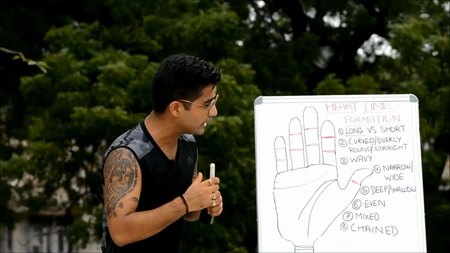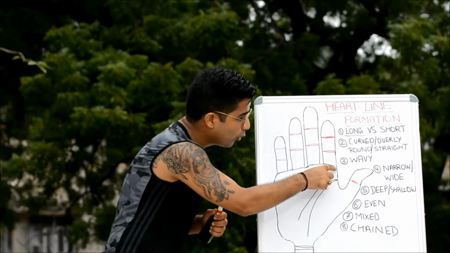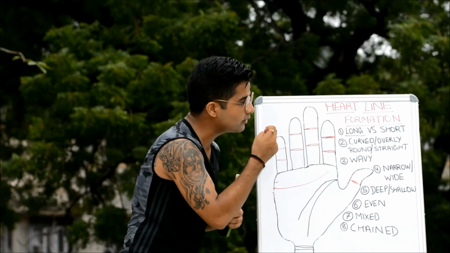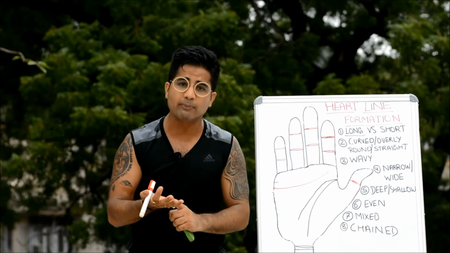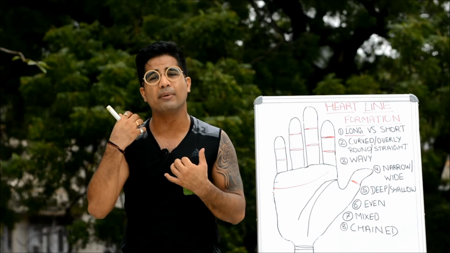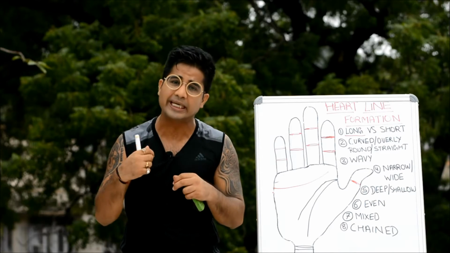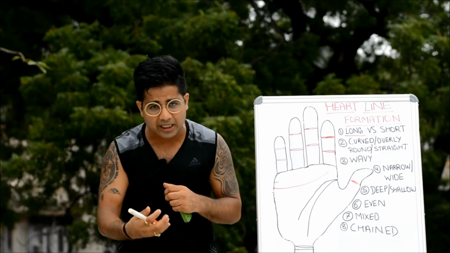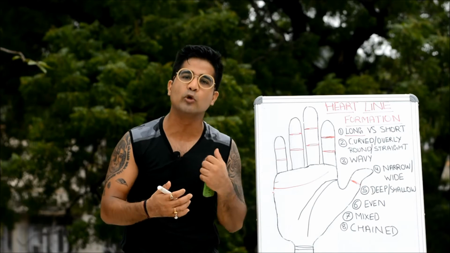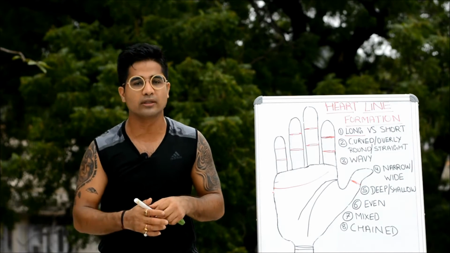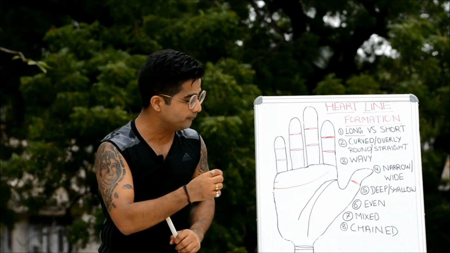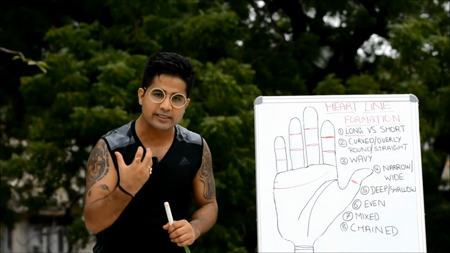So when I say long heart line, it means it would be originating somewhere over here from this portion, rather than originating from here or from here. So a long heart line represents someone being very loving. For these people, remaining in a committed relationship, or being in love and being loved by others remains the priority. You will not find these people emotionally dependent on others. These people would remain very self-reliant and very self-confident, but the preference of love would always remain in their life.